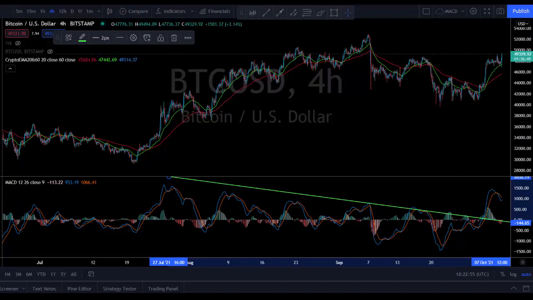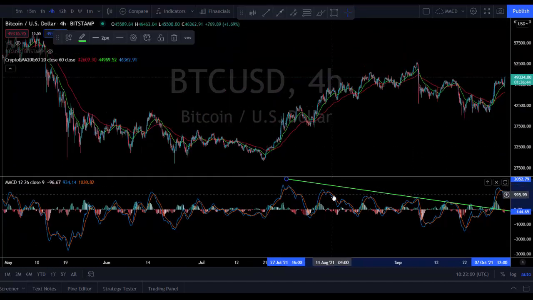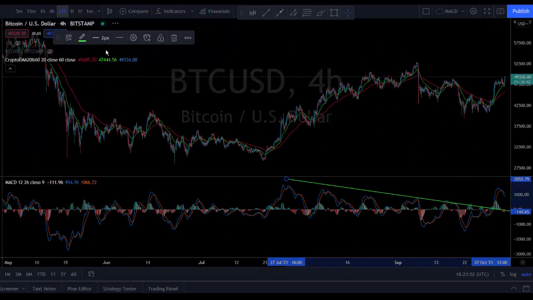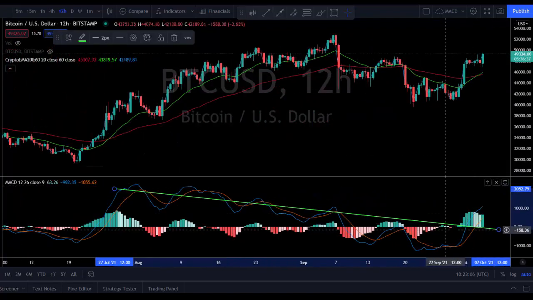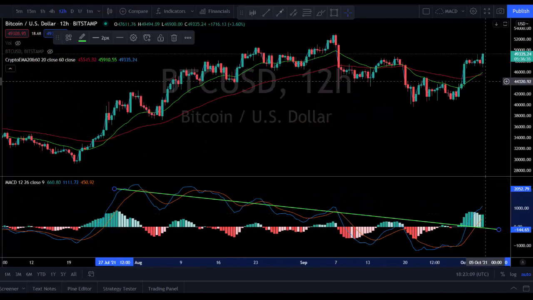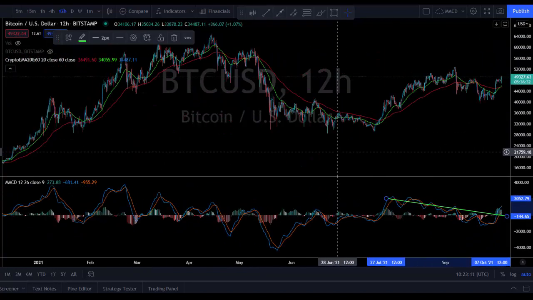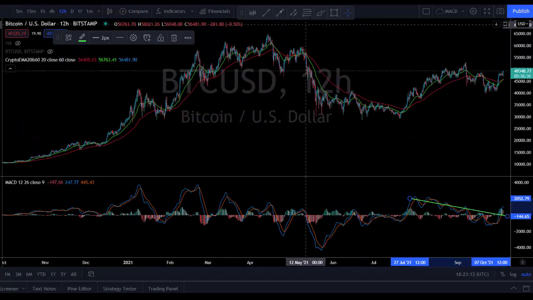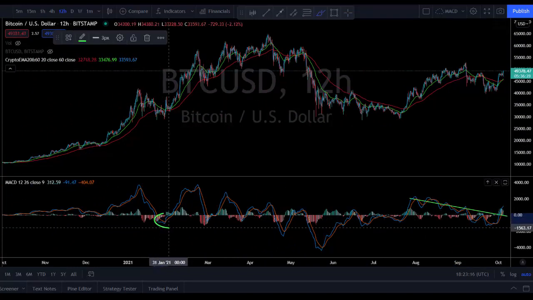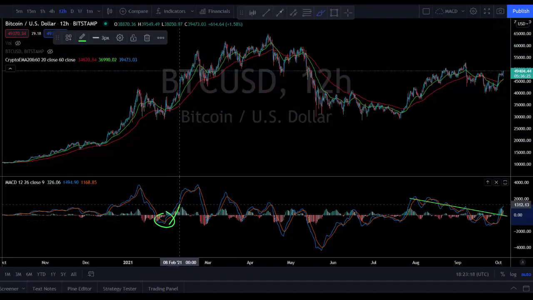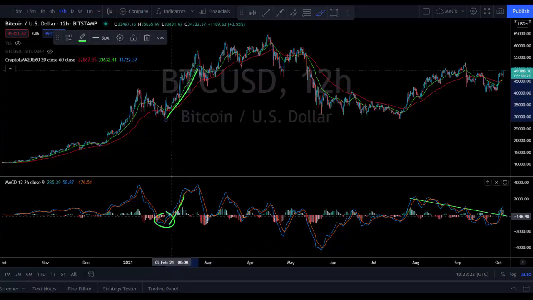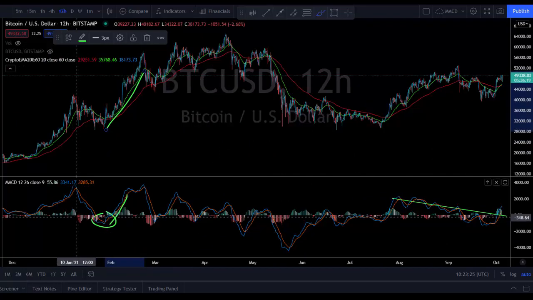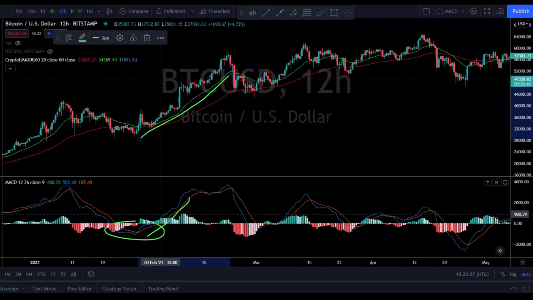The other important indicator we've been watching for this turnaround is the MACD. We've been watching for the 4-hour and the 12-hour to break this trend line and have the MACD cross above it. So we saw that both now on the 4-hour earlier, and we saw it now on the 12-hour. And we are essentially following along with the plan that we saw break out through this point here now and continuing up as prices are moving. So we're going to continue watching to see that the 12-hour MACD stays crossed positive all the way along here.